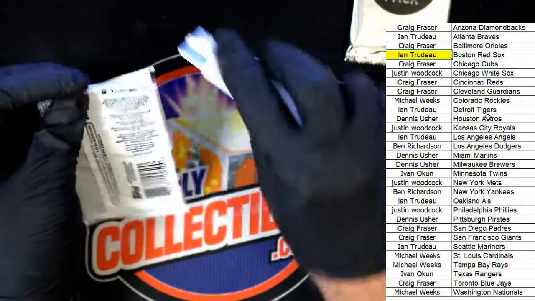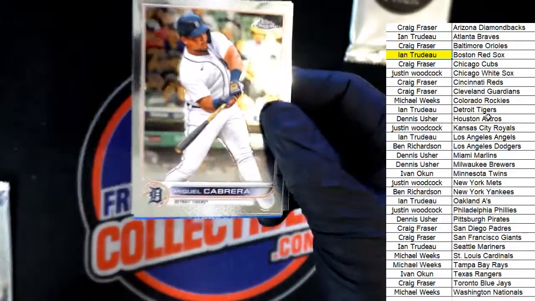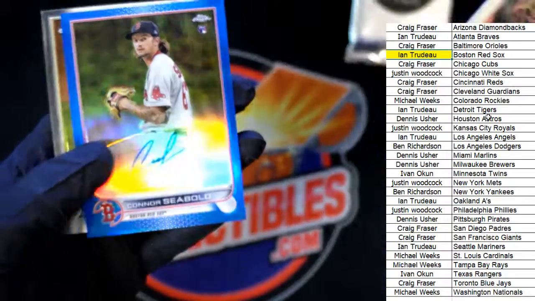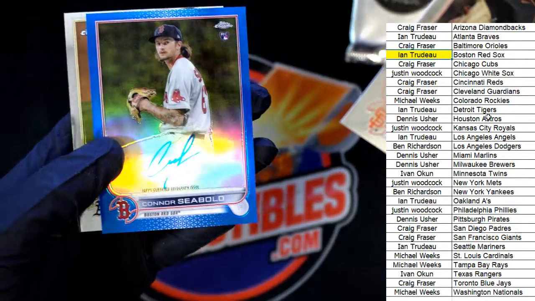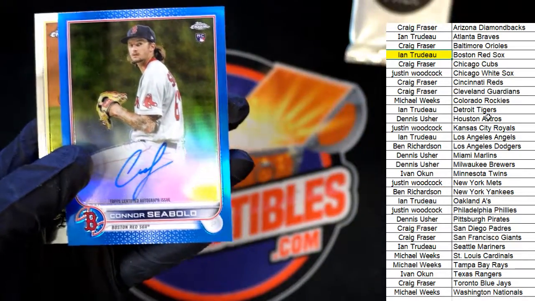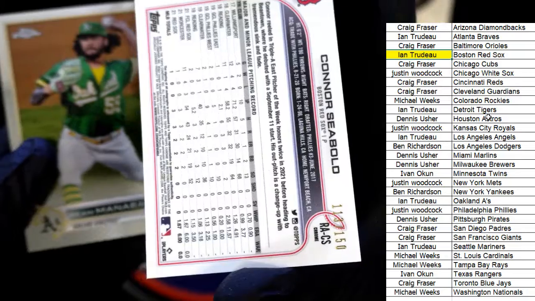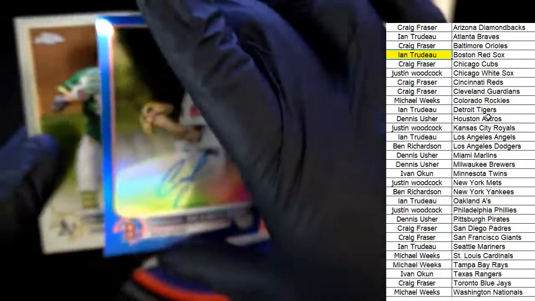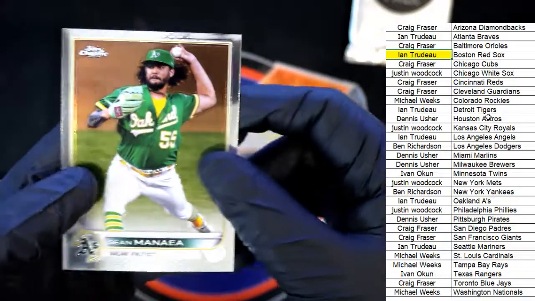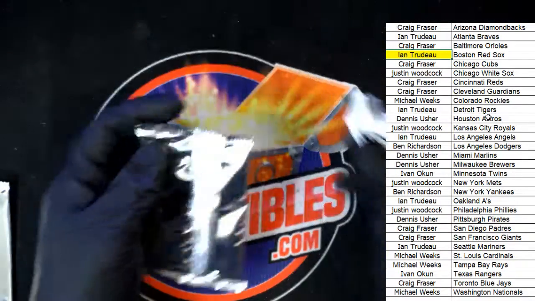Final pack of the break. Well, we do have the silver pack. Final regular pack in the break. Good luck, good luck. It's Red Sox. Ian, you did so good in this break. You did so good. Look at this. Hope, hope. Got both hits out of the break with the Red Sox.